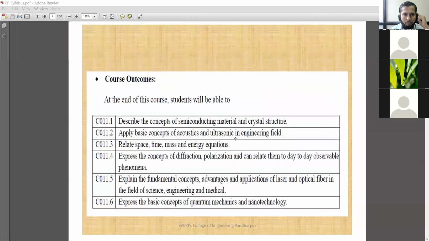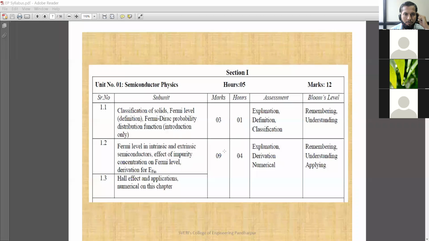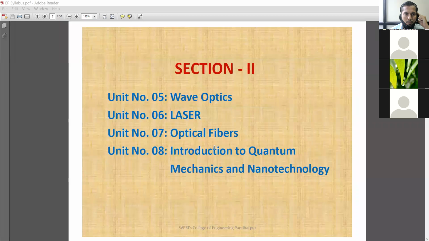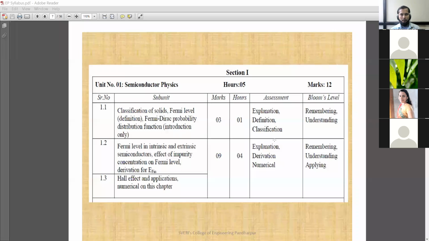So I think in the last lecture we completed this initial introduction part, and I think we stopped here. Is it right? First chapter syllabus. Have you written all these things? Yes, sir. Okay, very good.